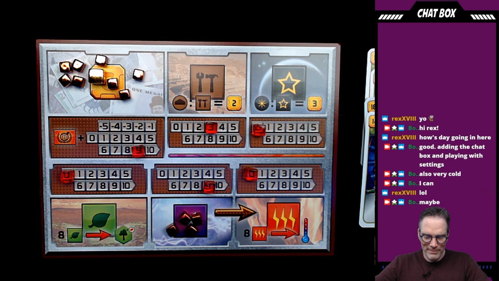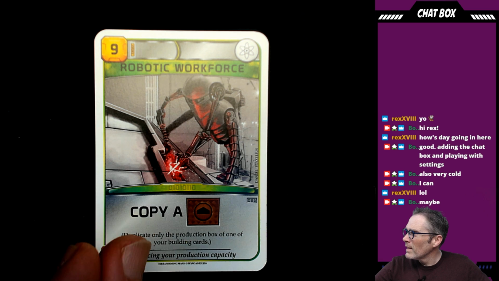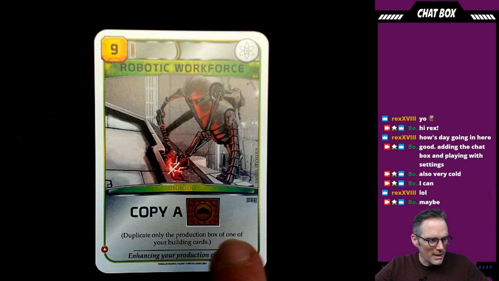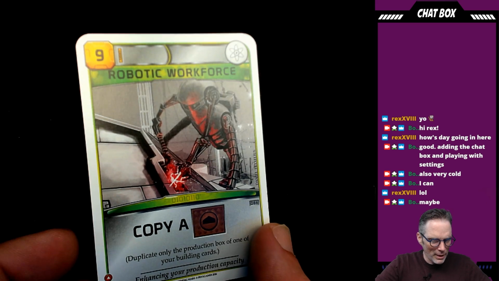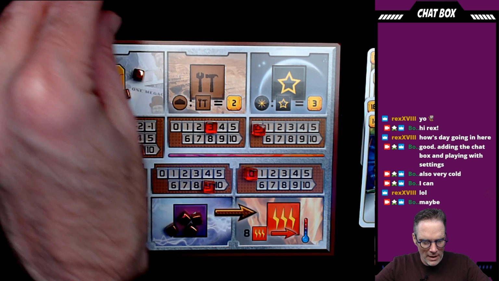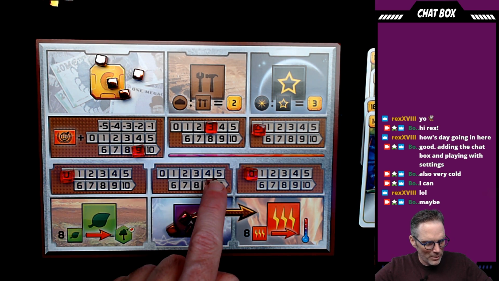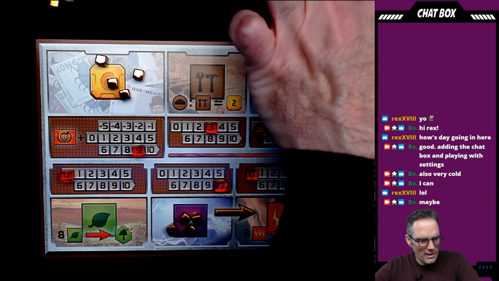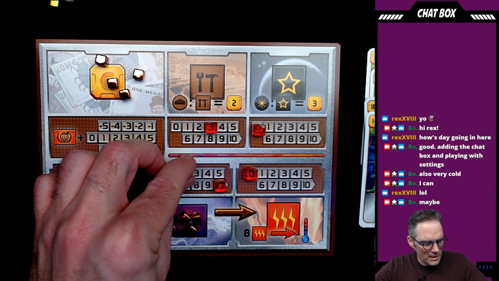Why I did that was because I have pulled a robotic workforce card. Robotic workforce says, copy a steel building. Well, I just played the fusion power, which gave me 3 energy, so I'm going to pay 9 credits to build a robotic workforce and copy that one and get 3 more energy production. 1 takes me to 10. 2, 3 takes me to 12.